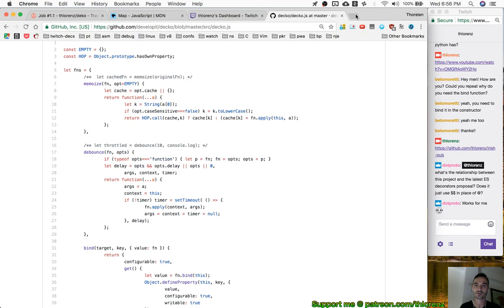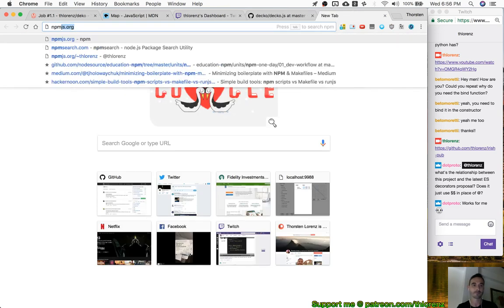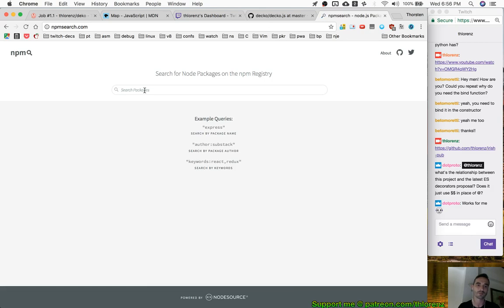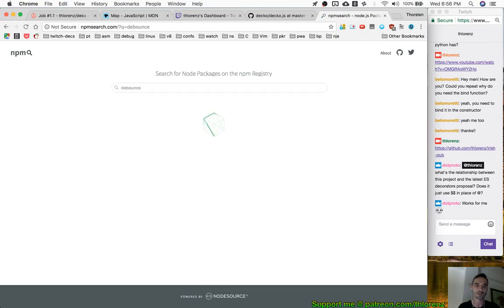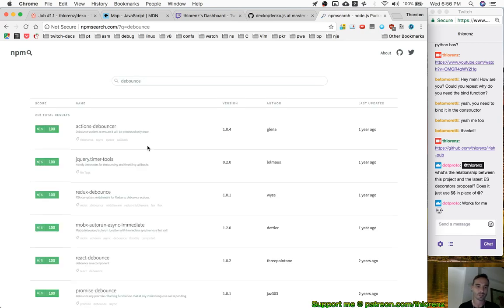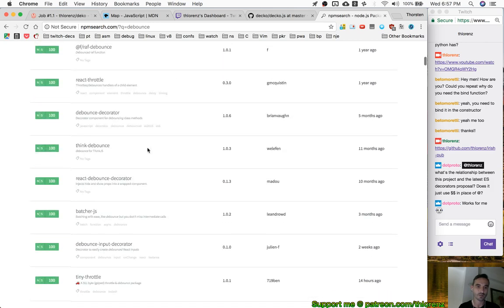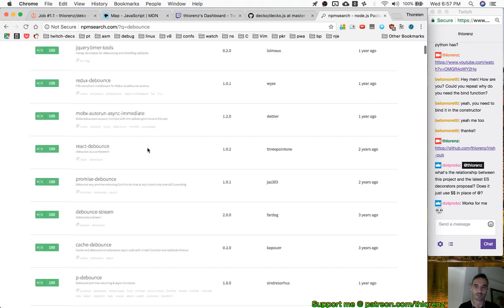So what we'll do is go to npm, or we could also actually use npm search, because that gives us points right away. So let's search debounce and try to find one. We got an action debounce, a react debounce, a promise debounce. All not exactly the ones I'm looking for. I'm looking for just a single debounce.